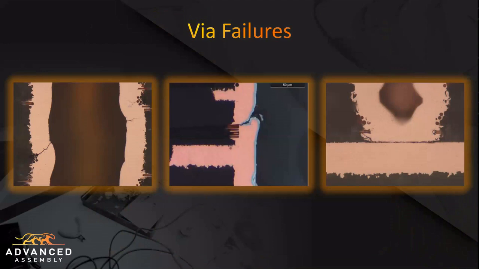Speaking of failures, here's a couple of different examples of via failures. If your plating isn't done correctly, your board is going to fail. When it comes to heavy copper, these images show cross sections of vias that are both post and mid failure. Via failures are not always an open circuit failure. Sometimes they will remain as a measurable resistance defect for a time before actually failing completely.